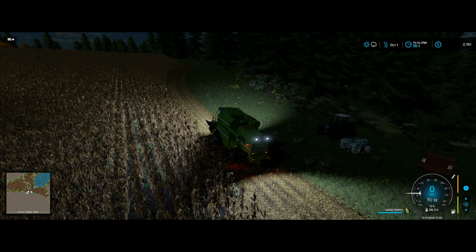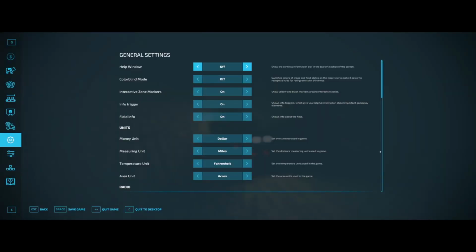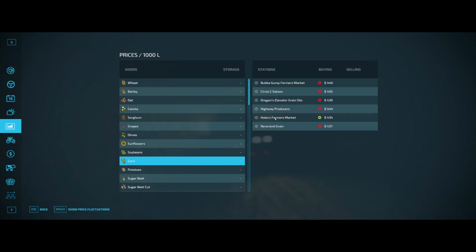So I think what I'm going to try and do, and I don't know if it's going to work because I don't think I've ever tried it before, is I'm going to figure out where I can sell this right now. We're just going to take the harvester over there and try and unload the harvester at the place that I can sell it at. And right now, the best place, although Hobo's Farmers Market is on the rise, it's actually not the best price. The Circle C Saloon would be the best price. So I'm going to go ahead and tag that.